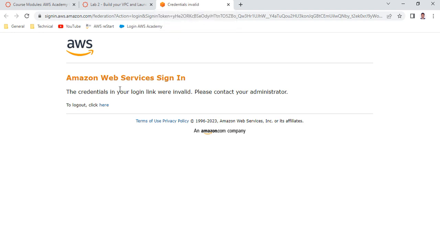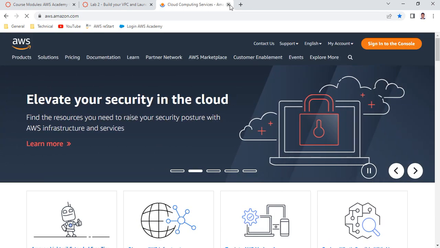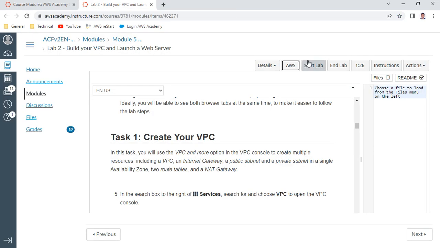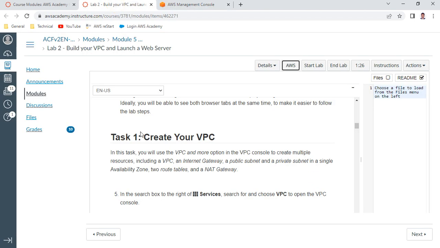If you get a message like this, log out of the previous screen which has been kept in the cookies. Close the tab, click AWS once again, and you should be able to sign in from the canvas. This is Work Labs. Now go to the EC2 VPC dashboard.